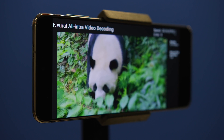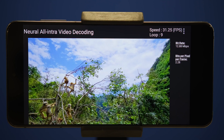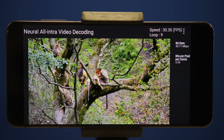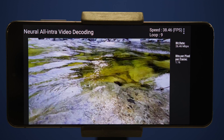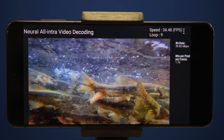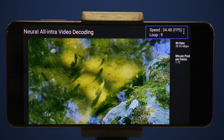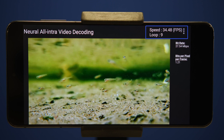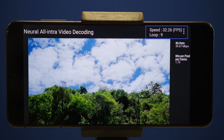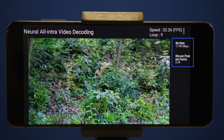The result is a neural decoding algorithm that runs over 30 frames per second. Now let us take a closer look at what is running on this commercial phone powered by the latest generation Snapdragon processor. At the center is the video decoded and displayed in real-time. The decoded video resolution is 1280x704, which is very close to HD 720p. The corresponding video sequence was recorded at 25 frames per second. The running number at the upper right corner shows the decoding speed in terms of frames per second (FPS). The loop count shows how many iterations are completed for the same input stream, and the running average bitrate and bits per pixel are displayed on the right.